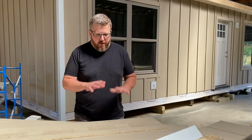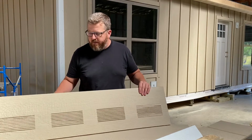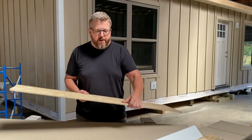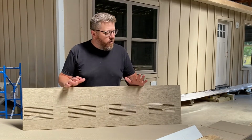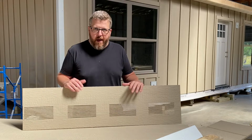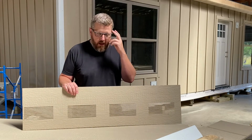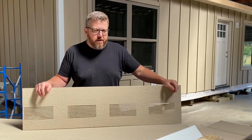So real quick, I'm just going to show you a few of the components that we used on this home. We're using the LP Smart Side product, which is an engineered, pressed OSB. Look it up. This isn't a video to figure out how they do it, but they do it really, really well. It's durable. Frankly, it's very nice to look at, as it has the raised grain. But also, I think this stuff comes with like a 40 or 50 year warranty as long as you follow their instructions during the installation process.